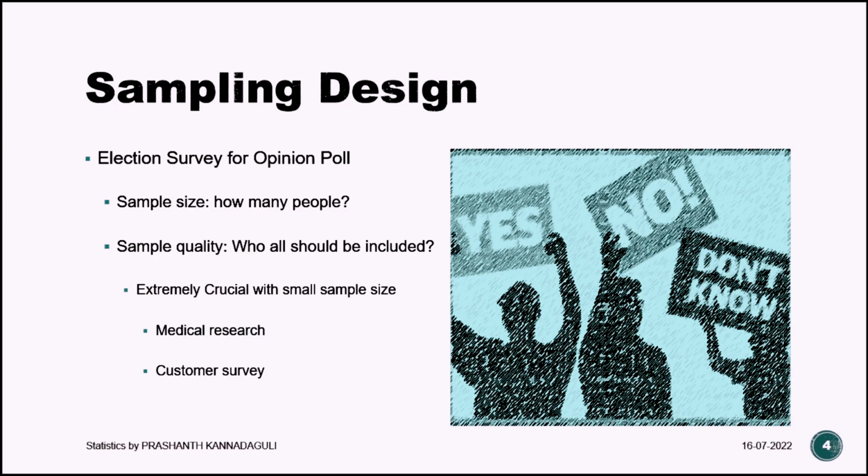So that's why the sampling part is very important. The whole idea is that I have a target, to do a survey or opinion poll, and I have to guess what number of people I should talk to, so that my guess will be closest to the actual result. That's the first thing: how many people, and what's the quality of the sample? Whom should I ask? That's another question, unanswered. As of now, I don't have an answer. Okay, let's see.